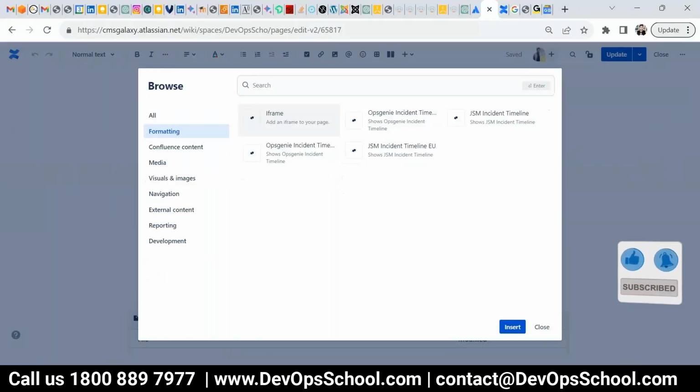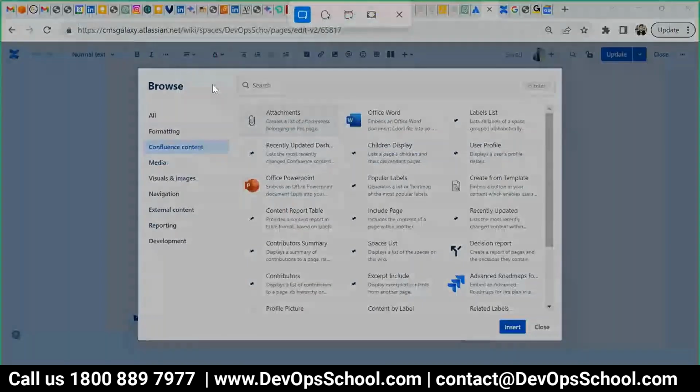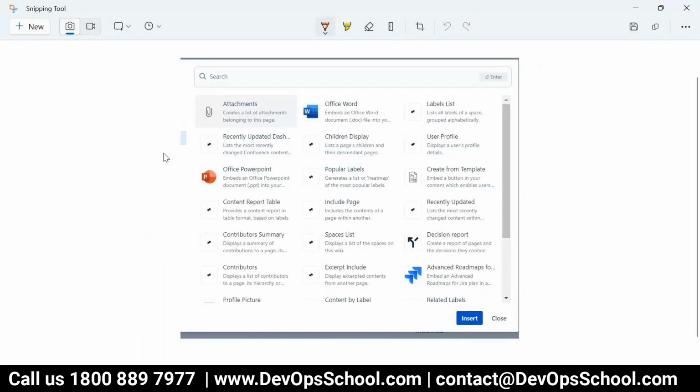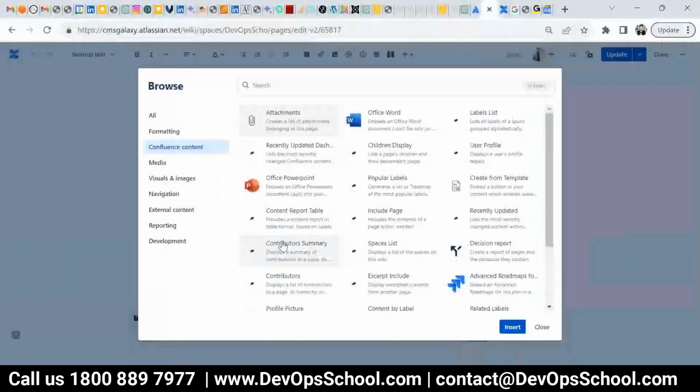Now, next one is content. How can you manage content? A hell of a lot of macros you have for this, and they are self-explanatory. Here, if you want to show an attachment, a Word document, an Office document, if you want to include pages, display the list of contributors of these pages, display the user profile of the author, or list out all the labels, you can use all of this here.